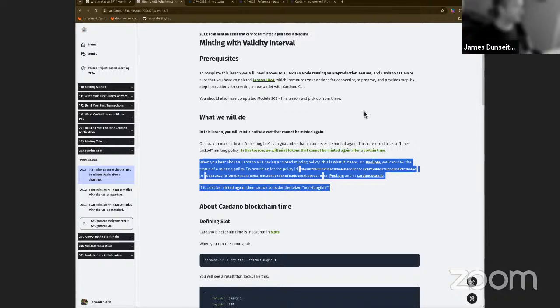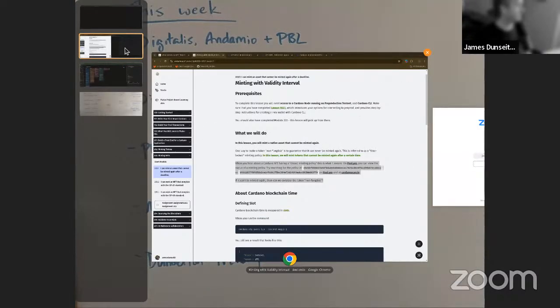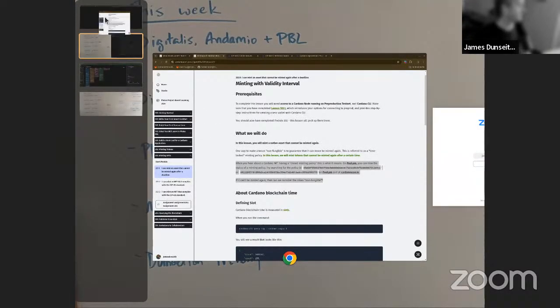So let's jump over here. I have the PPBL 2024 transaction examples repo on this computer. You can clone it as well from the link provided in the course. I'll pull the latest changes to make sure that I have them. In this case, I'm already up to date.